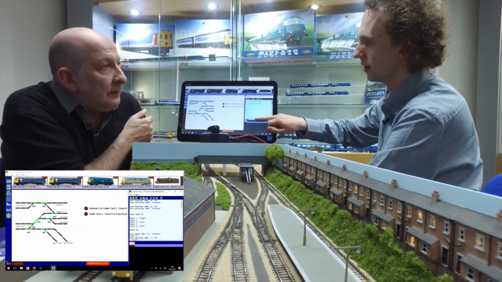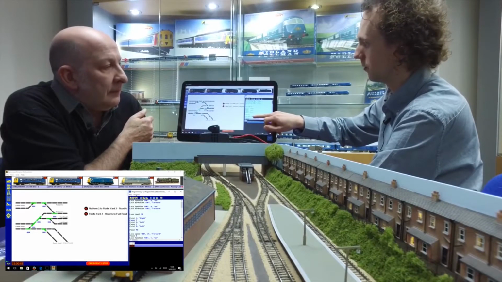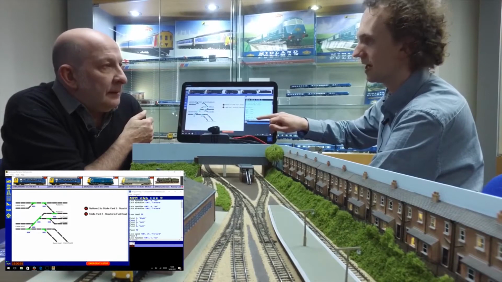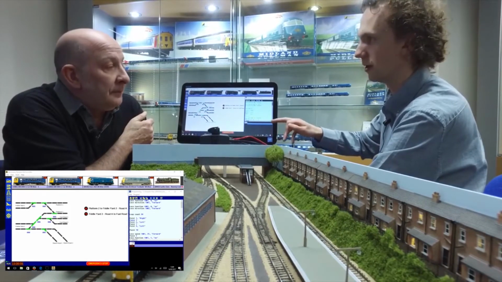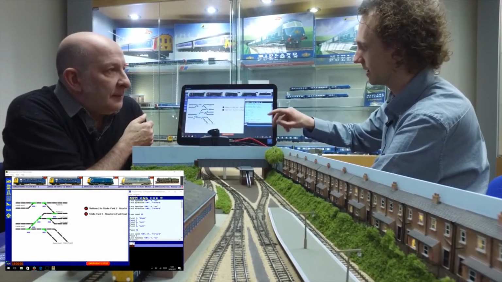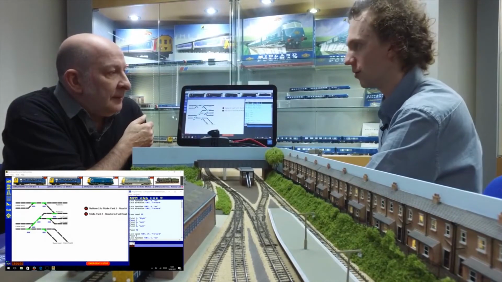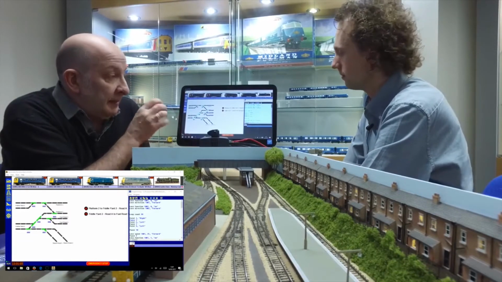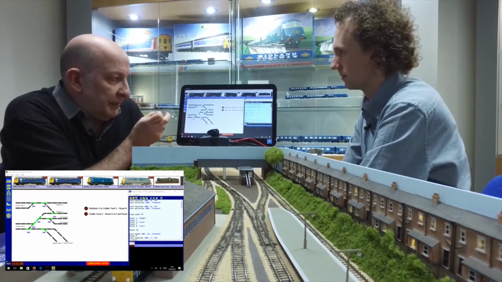The address of the loco that you want to move, 1081, very straightforward. The speed in miles an hour that you want the loco to move at, 25 in this case, and then the direction, forward or reverse. So you've got that as one of the commands that are actually on there.